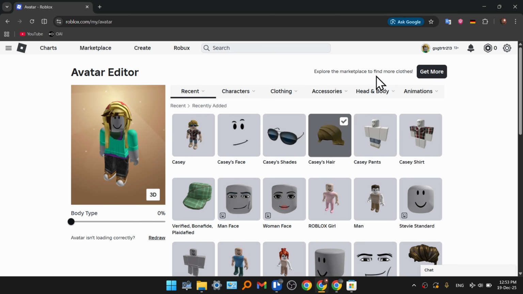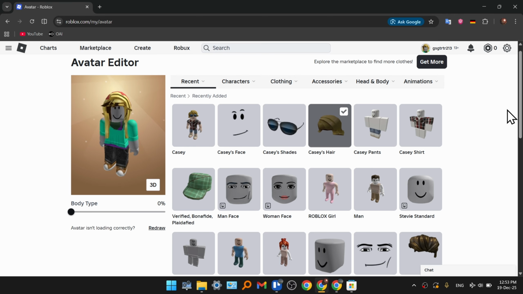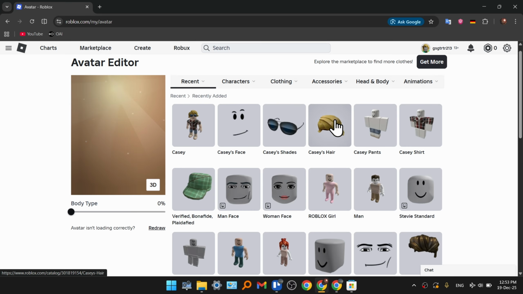As you can see, when you enable some kind of clothing parts or maybe some accessories, you will have an icon like this, the checkmark icon, that will pretty much tell you, okay, this item is worn, it's enabled now. And you just go ahead and click it and remove it like this.